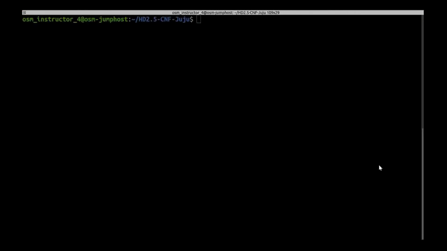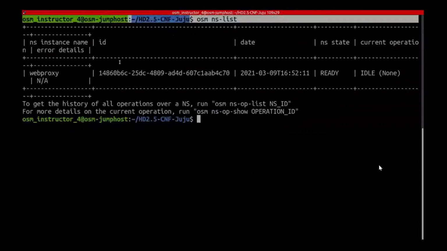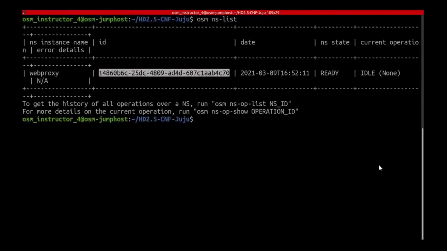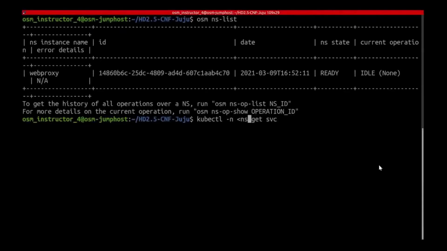For this session, what we need to do is get the ID of the network service, which is this long string here in my case. So doing OSM-NS list, we see the ID, and then we execute the following command.